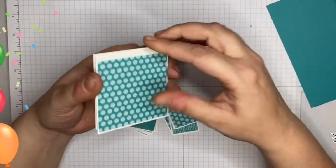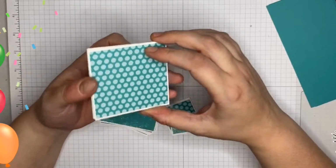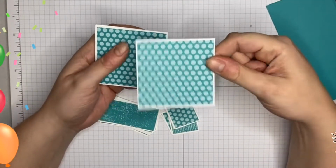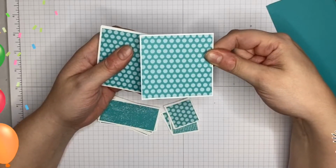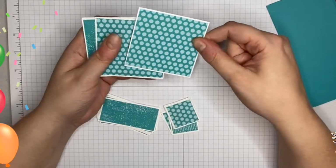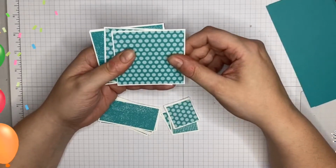So these are the larger panels, and I've already backed my Designer Series paper onto Whisper White to make life a lot easier for me, for you guys watching, and just for the flow of the video in general.